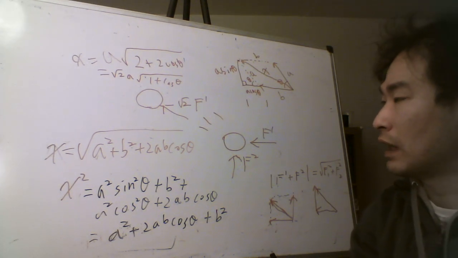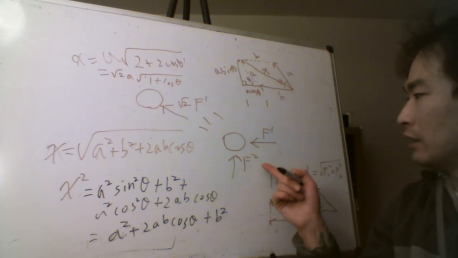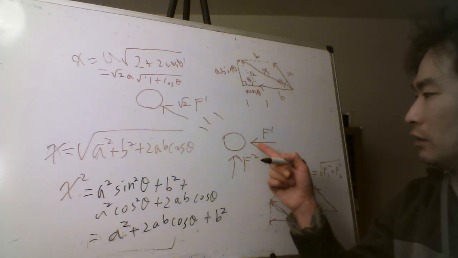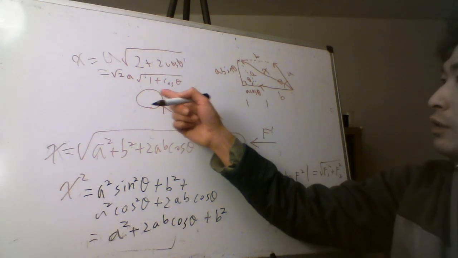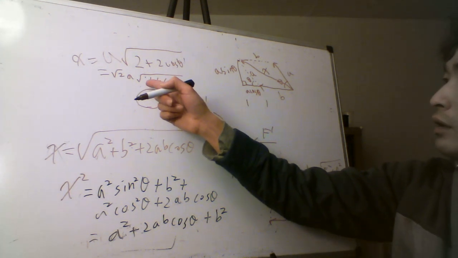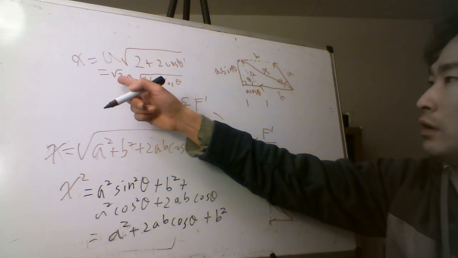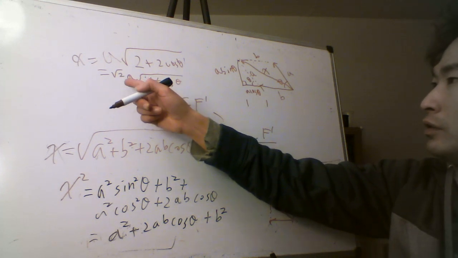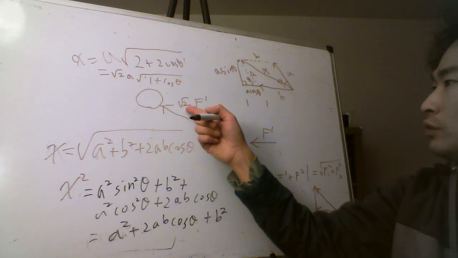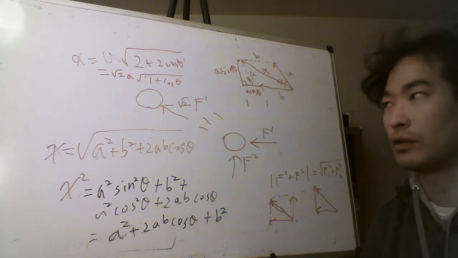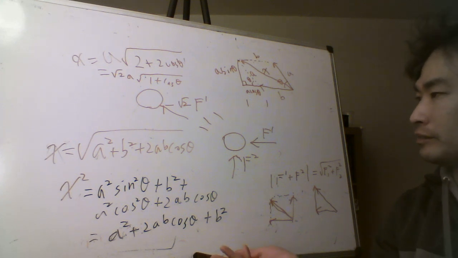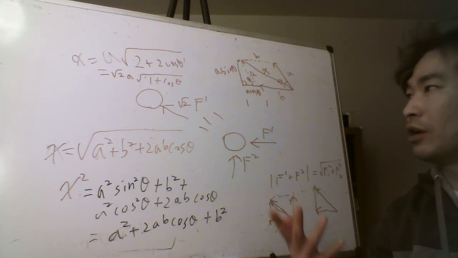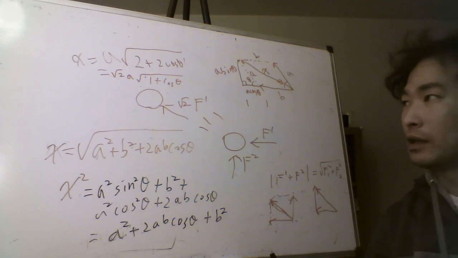Now, if A and B are equal and then they are at right angle, then cosine theta becomes 0. So, yeah, square root of 1 is 1, and so it's square root of 2 times F, okay? We got it, okay? Here's the correct formula, alright? So, now, in terms of pressure, is this right? That's my question.